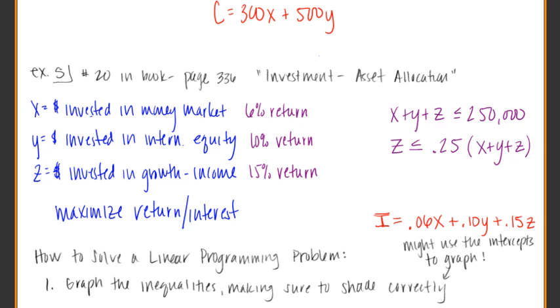All right, and the next part she says is no more than 50% of her total portfolio should be in the international equity fund. So the international equity fund is Y, so the amount of money she's putting in Y can't be anything more than 50% of our total investment, which is X plus Y plus Z. Okay, so that pretty much takes care of all of this, and in general, X, Y, and Z all have to be greater than or equal to 0, in the sense that you can only invest positive dollar amounts.